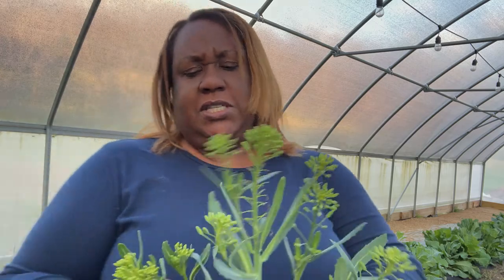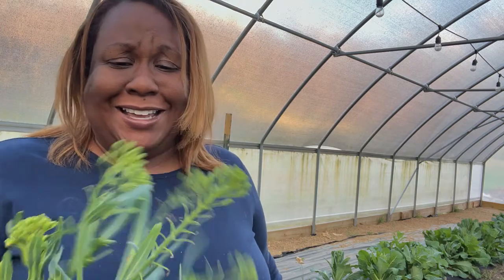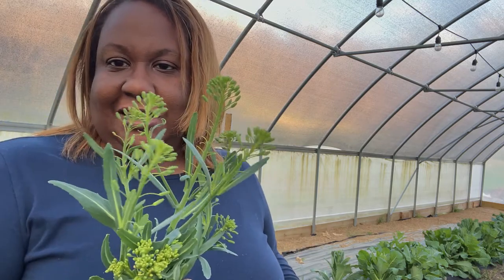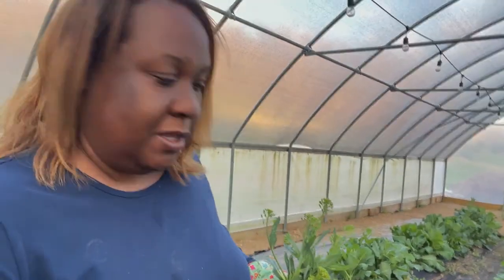Okay, y'all, before we go do the seeds, let me give you a close up. Doesn't that look like broccolini? It looks just like broccoli. I think I'm at least going to try this and cook it and see what it tastes like. But what I wanted to show you that I didn't show you was, let me show you.